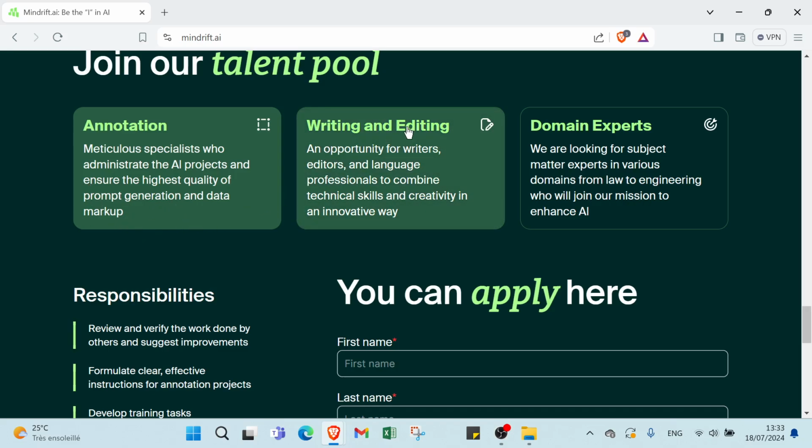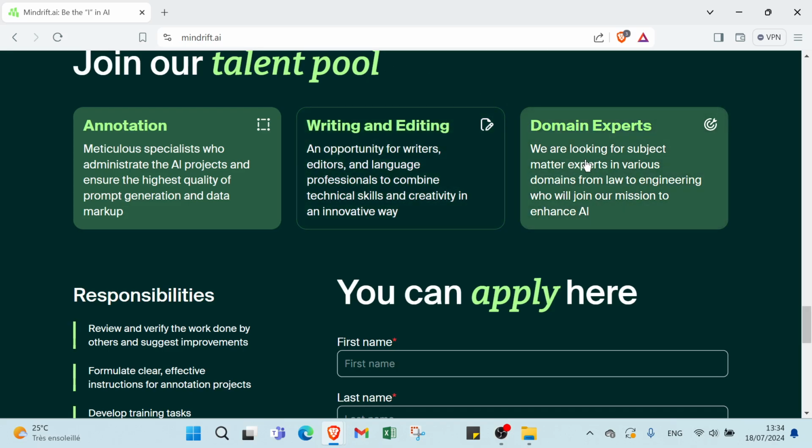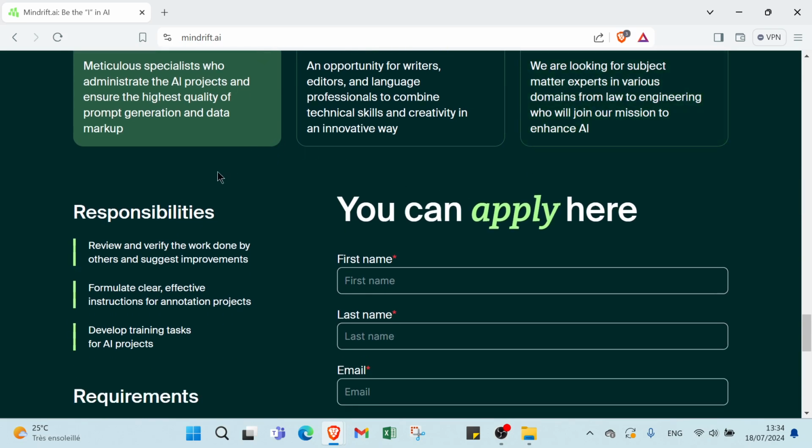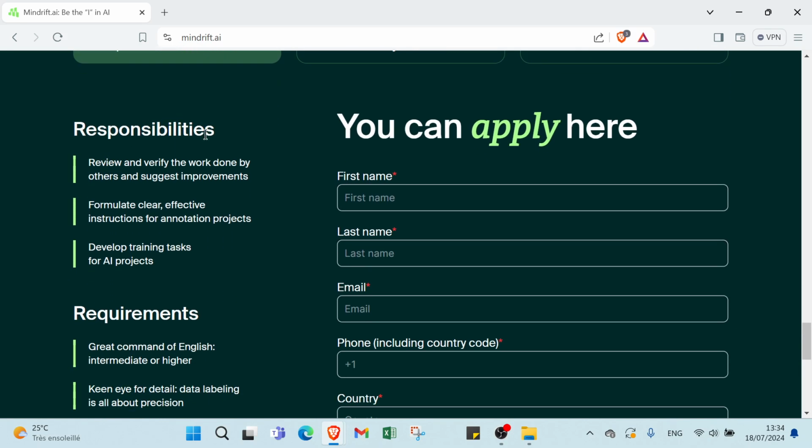Then we have writing and editing, an opportunity for writers, editors, and language professionals to combine technical skills and creativity in an innovative way. Then we have domain experts. We are looking for subject matter experts in various domains, from law to engineering, who will join our mission to enhance AI.